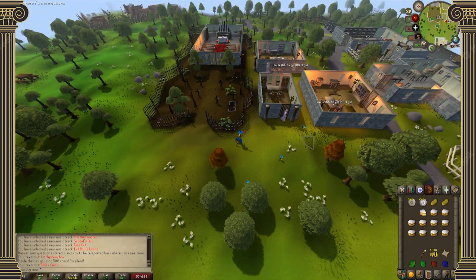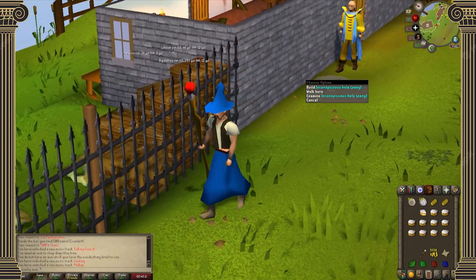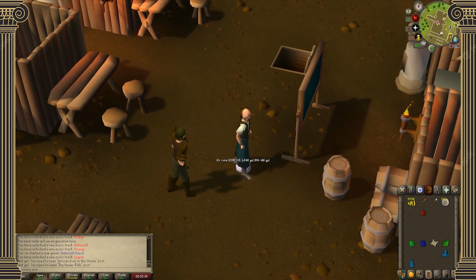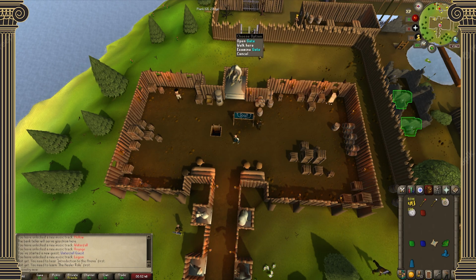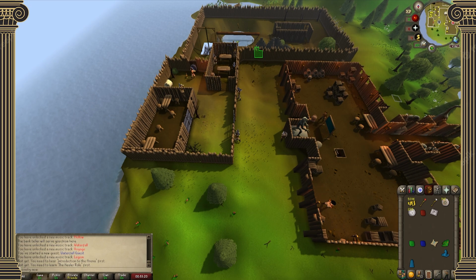Ooh, five. Okay, that's not too bad. Inconspicuous hole. Okay, awesome. I can start it now. Sweet. Finally. Right, does that mean I can actually teleport here now? Barbarian Assault teleport. Yes, it does. Perfect. Okay. Right, I need to chat to this guy about the bar crawl. Right, very good.